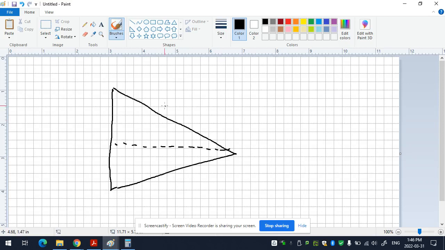Exactly. The base would be, everyone, the base would be this one. So imagine it's basically resting this way. Imagine it's resting not on the ground. Everyone, eyes on the screen. Imagine it's not resting on the ground, but actually stuck to the wall. This becomes the base then, because this is how it's resting against a surface. So this becomes the base. Again, if I ever give you a triangle like that.